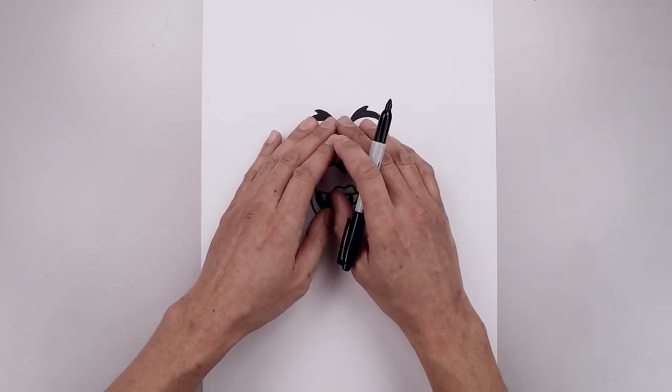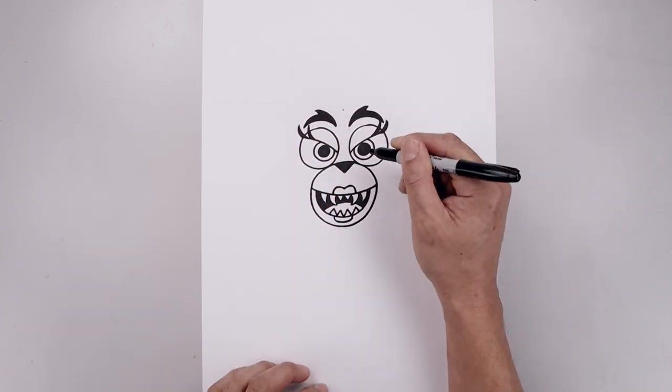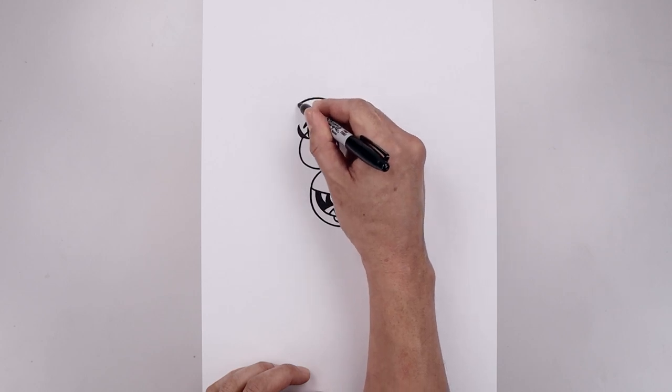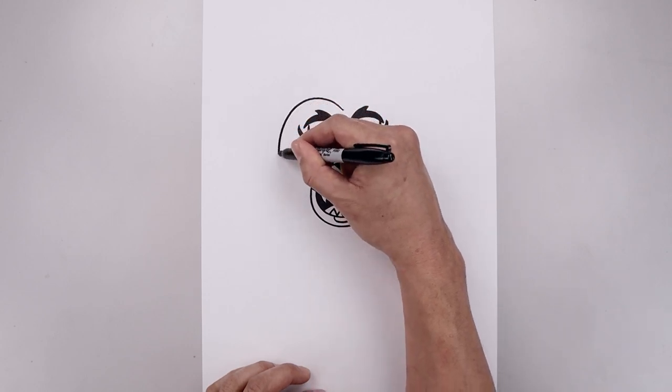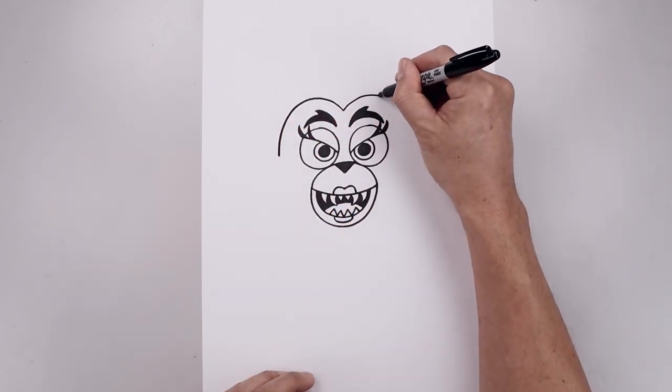Now that we completed the face, let's move out and draw the top of the head. From the top of the eyebrows, we're gonna step in towards the middle, start with a point. Now from here, I'm just gonna curve this up above the eyebrow, round out the head, and then come down along the side. Let's go back to the center and do the same thing on the right.